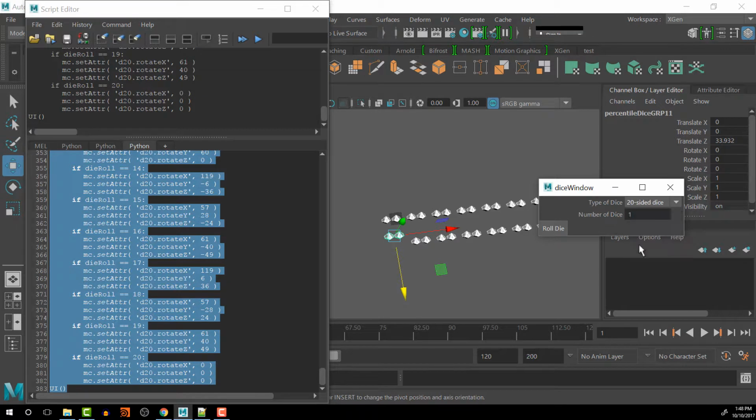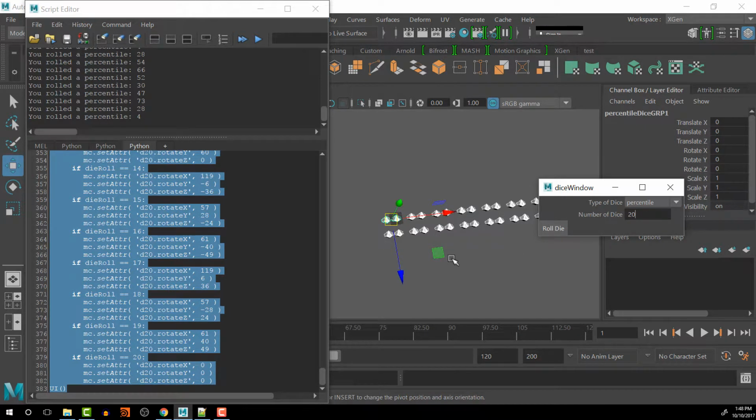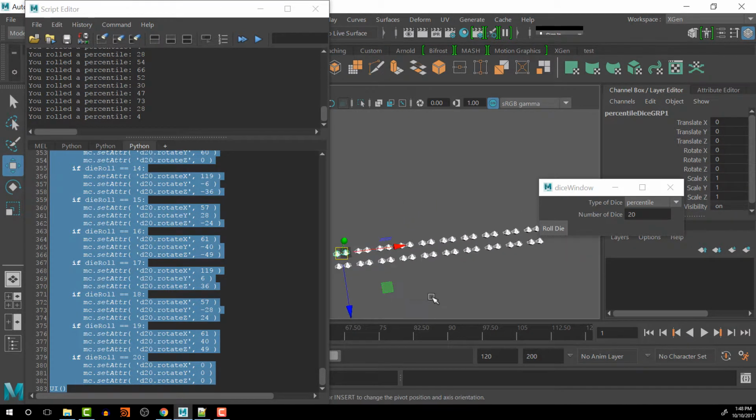And that's not 20-sided, but percentile. And D20 dice. So that's a little bit neater, easier to follow.